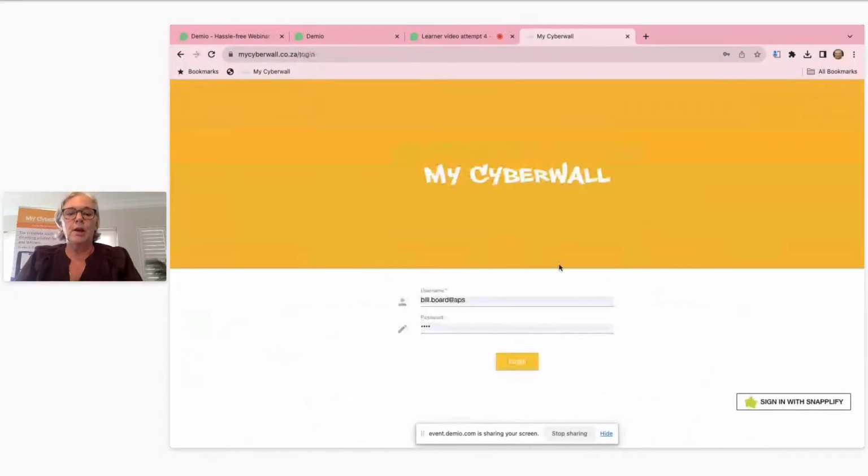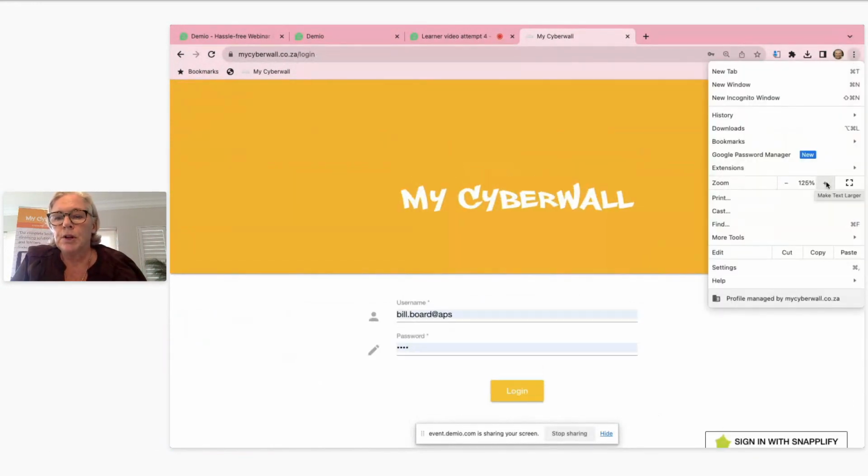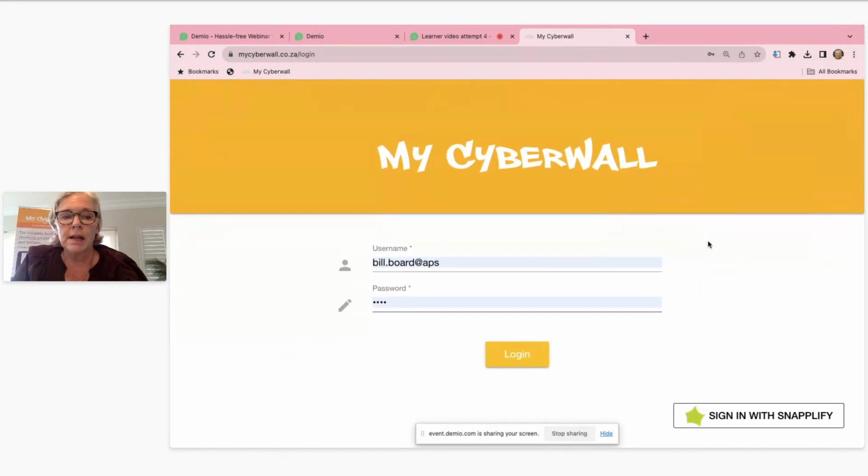But let's log in. You have a username and password. I'm just going to make my browser a bit bigger so you can see what I'm doing. I've just zoomed in and you're going to enter your username and password exactly as it's been given to you. Make sure you do it in the same lowercase or uppercase or combination of letters, because if you use a capital letter instead of a lowercase, you're going to have a problem. It's not going to work. And make sure you don't leave any gaps here either, because that also won't work. So when you log in here, it must be absolutely accurate.